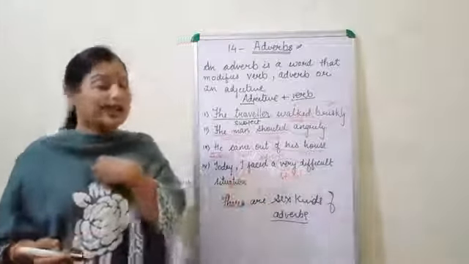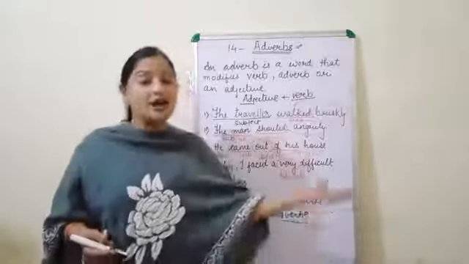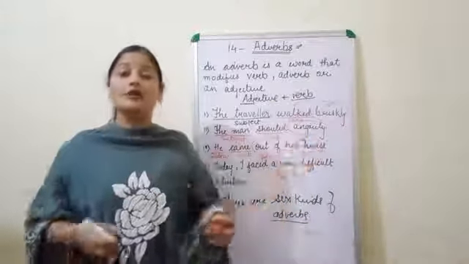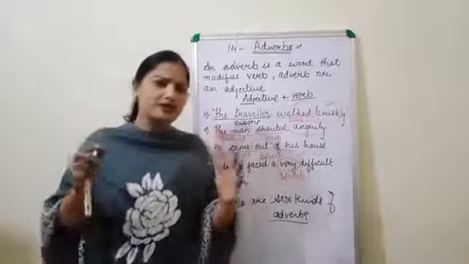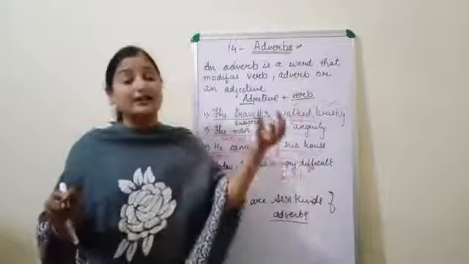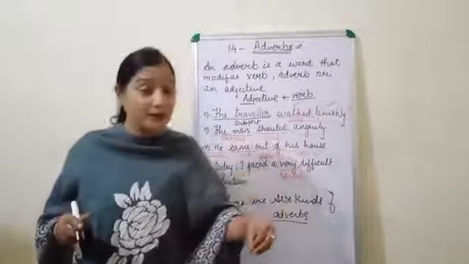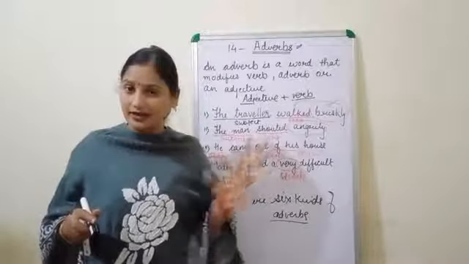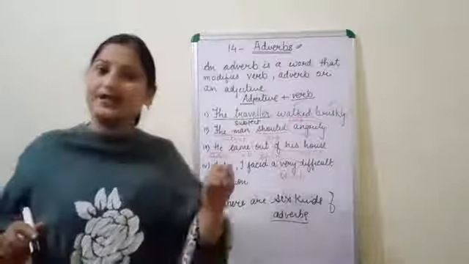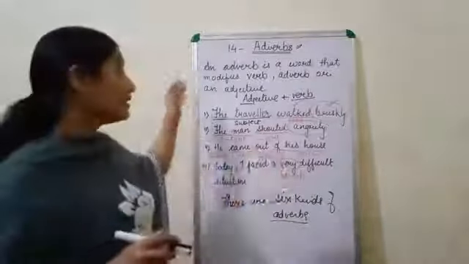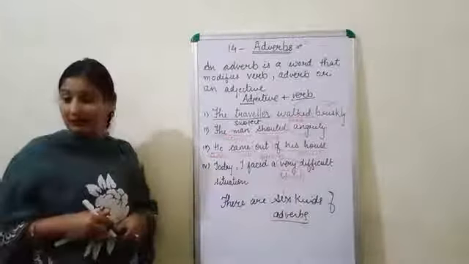If we are doing anything, if something is our action, then what is the action? How we are performing it? And what is the frequency of doing that action? All these questions that come in our mind will give us the types of adverb while doing an action. So related with the verb or related with the action, we can find out the different kinds of adverb. Now let's see one by one.